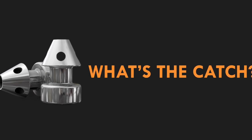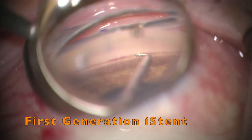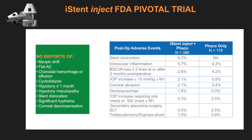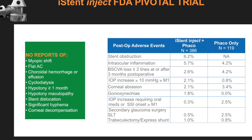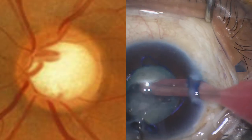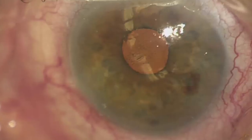What's the catch? What are the potential risks? What I have always liked about the first-generation iStent is that it is really a safe procedure. The great news about the iStent Inject is that it also offers the same high safety profile, very similar to cataract surgery alone. No myopic shifts, no hypotony with flat ACs, no maculopathy or cyclodialysis, no significant hyphema or corneal decompensation. This is really good news for cataract surgeons wanting to make a real impact to help their glaucoma patients lower IOP or reduce drops. It also gives real potential for routine post-operative care, like cataract surgery alone.